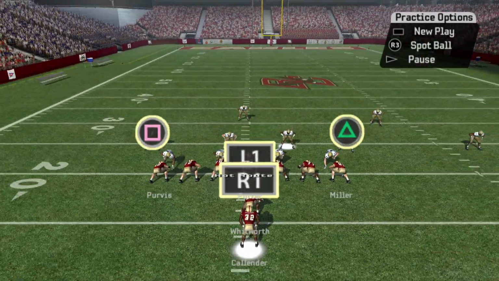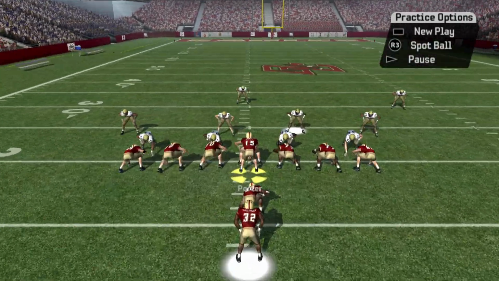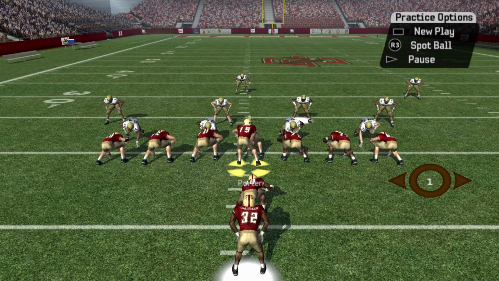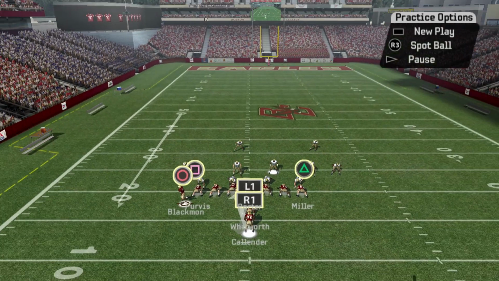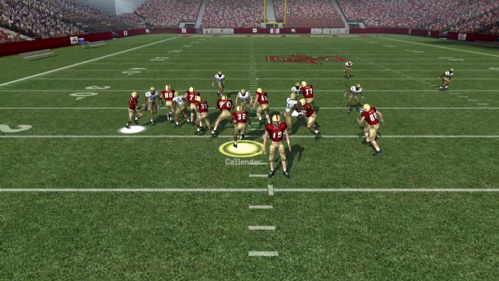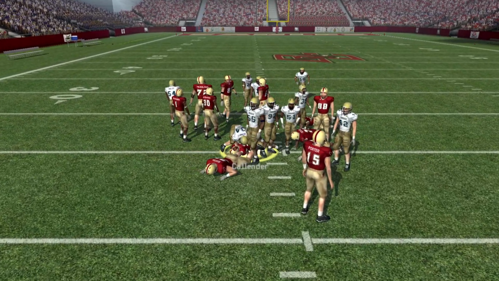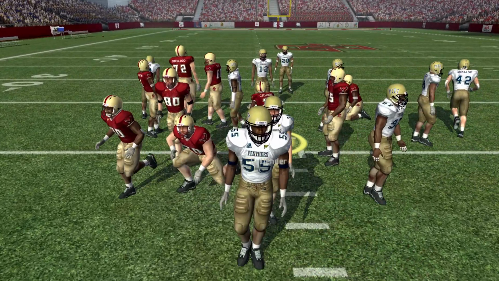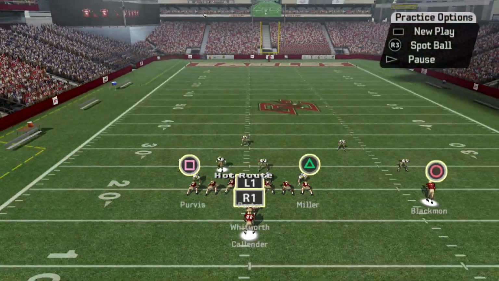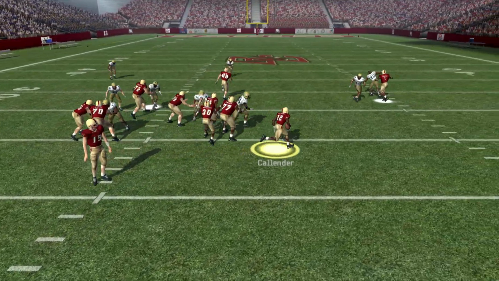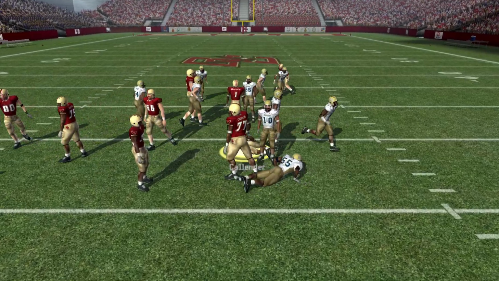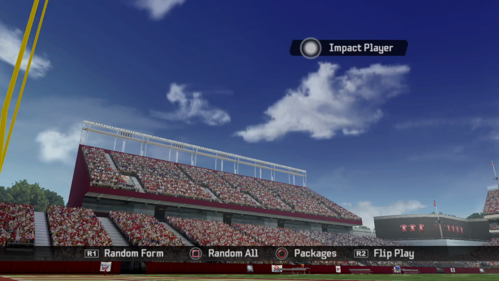But at least you can run to the left or you can run to the right. You can move guys around if needed, just however you want to do it. Not a bad play if you got the hosses up front and you're going up against a defense that's kind of weak up the middle. But I don't mind it. I actually prefer slam at times, but still, it's a great play.